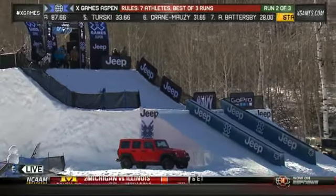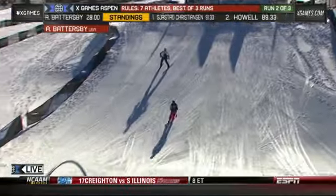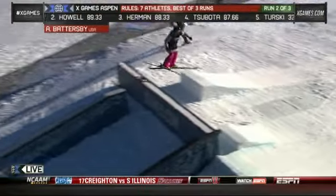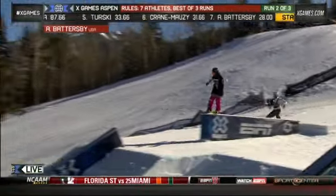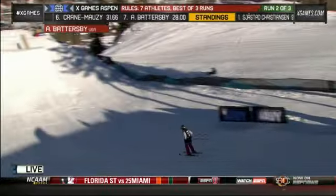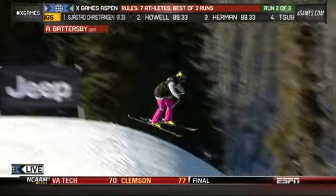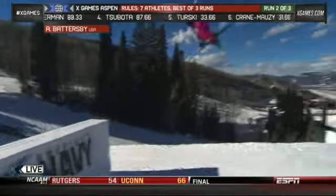Well, when it comes to women's slopestyle, Ashley Battersby is regarded as one of the best rail sliders in the game, and she 270s onto the first rail, up and over the stop sign. Taking the unique line, the closeout line, as I like to call it. A lot of mandatory action going on there, including that gap. So clean rail work from Ashley Battersby, now down off the cannon. Nice 450. Now she's got to get it done on the jumps down here if she wants to contend.